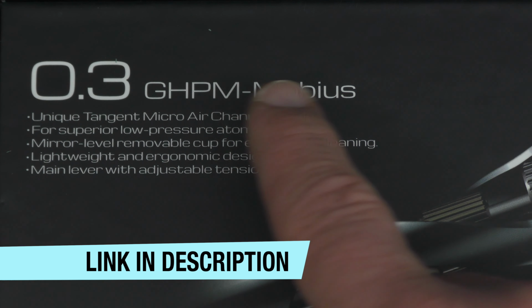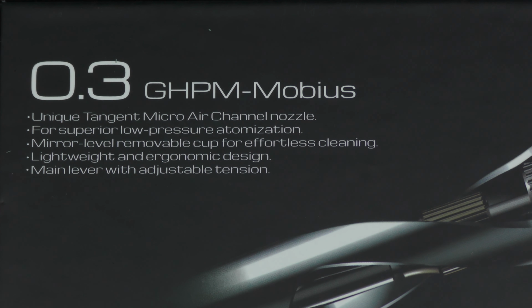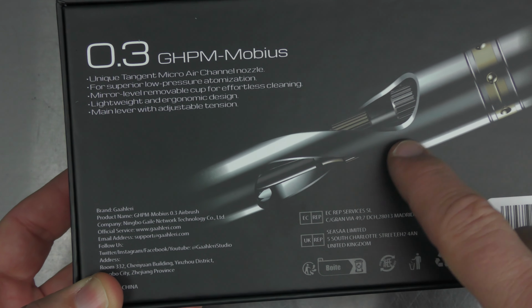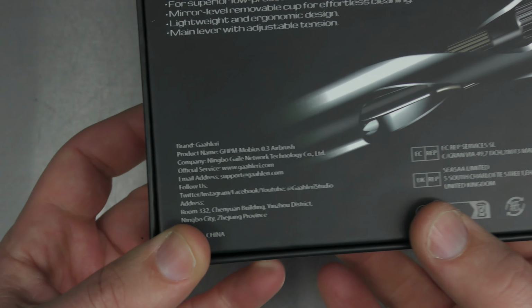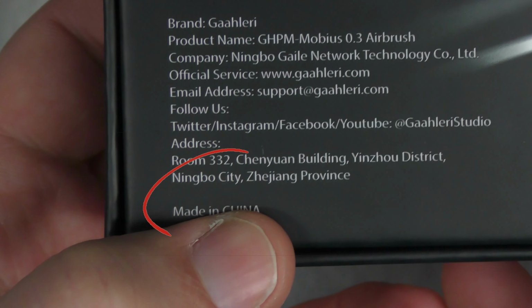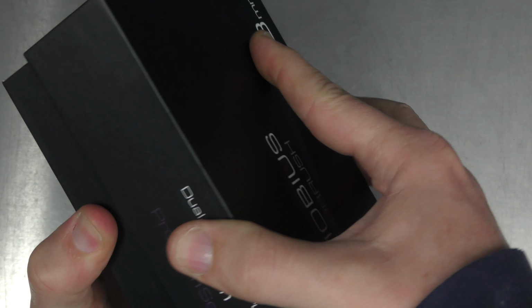So this is the 0.3 Mobius: unique tangent micro air channel nozzle for superior low pressure atomization, mirror level removable cup for effortless cleaning, lightweight and ergonomic design, main lever with adjustable tension. And you can see it's got the rear of the handle highlighted with that unusual twisted design, which I'm eager to try. And you can see that this airbrush is made in China. So let's go ahead and see what's inside.